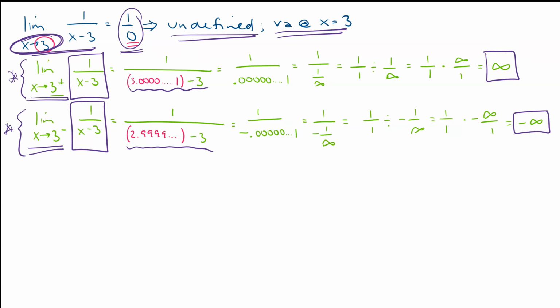And then we use the concept of a very small positive number and a very small negative number to evaluate a limit. You plug in a number for x that's very, very close to the value that we're approaching, but not exactly the value that you're approaching. And then you do the math. We got infinity from the right, we got negative infinity from the left, therefore the limit as x approaches 3 for 1 over x minus 3 does not exist. Let's take a look at another problem.